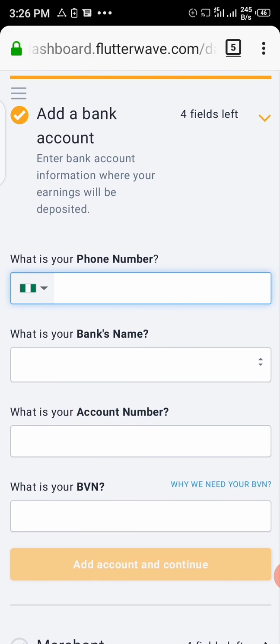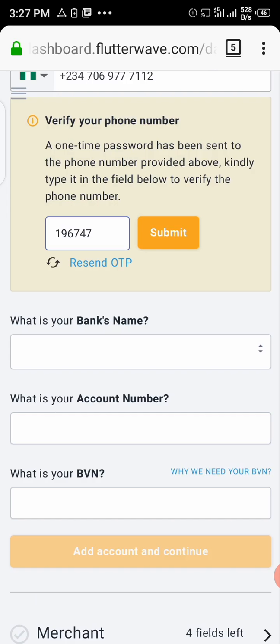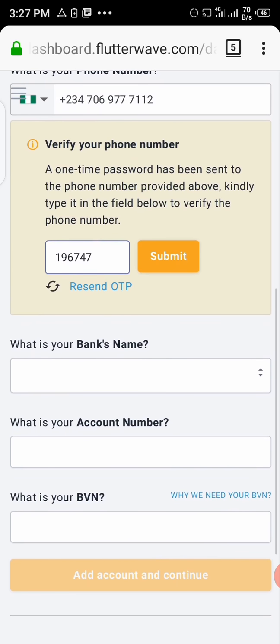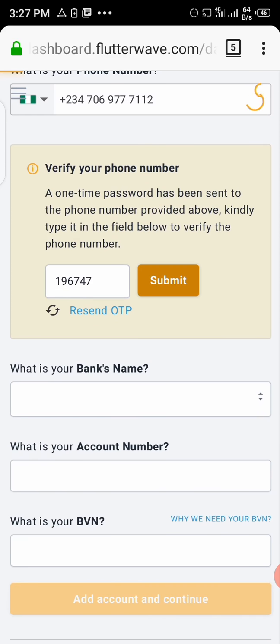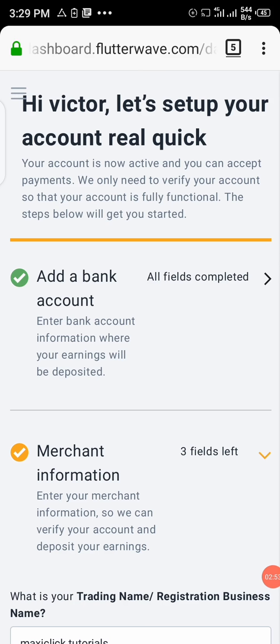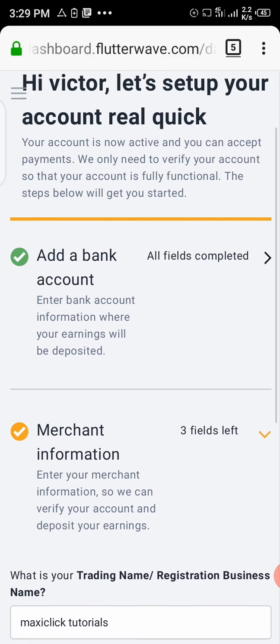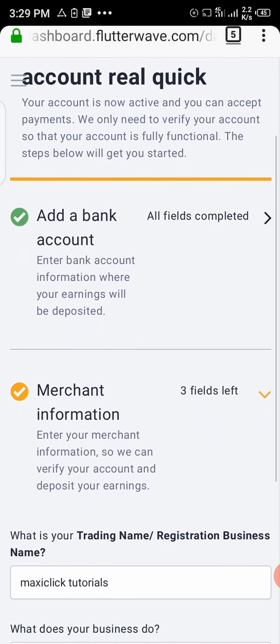So you pick your bank name and just fill in the necessary details here. A verification code will be sent to you immediately you insert your phone number here. Once you get that code, you now type it into the box and submit the OTP. After doing that, what you next see is account being set up. So we've added a bank account.